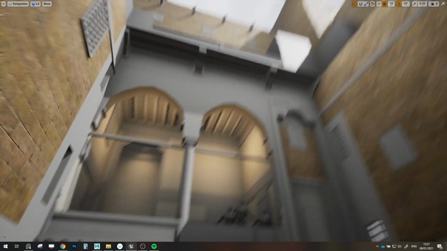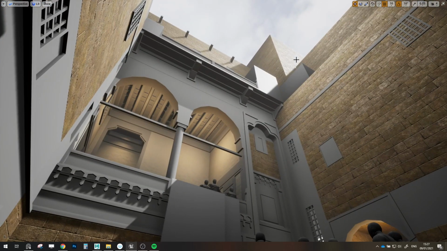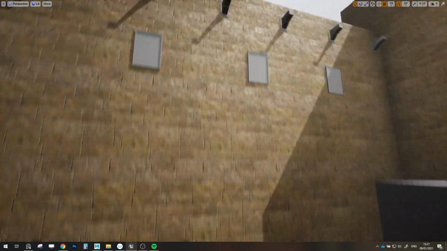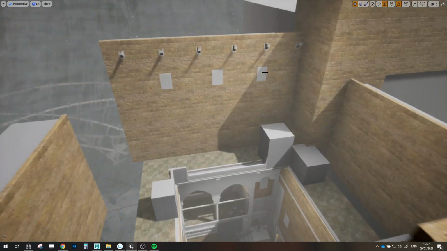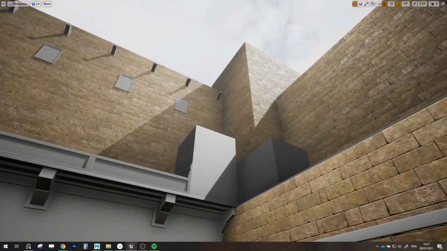And I felt the scene needed a bit more verticality, so I added a bunch of random walls up here. Kind of create the idea that there's like a castle wall or something. We'll come back to that later. It's just a bunch of these basic square walls stacked next to each other.